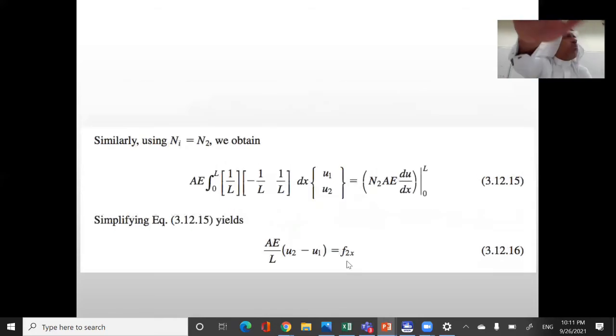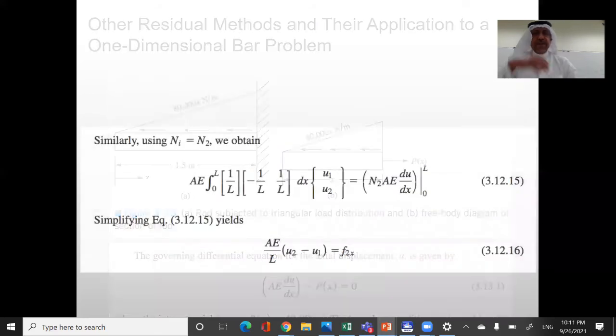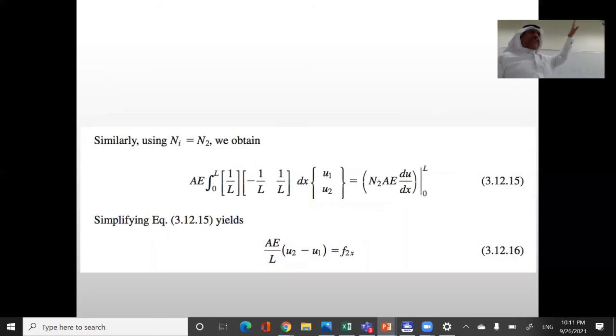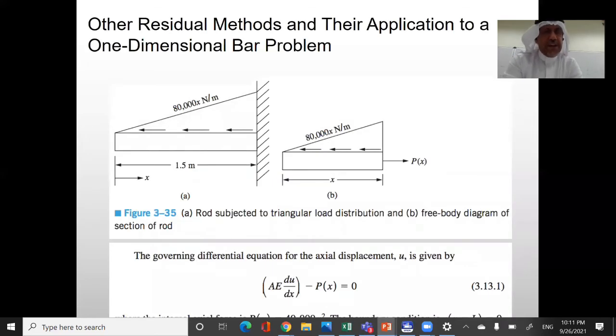Don't worry, it will be in the homework how to derive it. It's okay. You will have it again, okay? This is when you have N2. You have to know it. This is equation number 2. Then you just gather the terms. It will be equal to F1x, F2x equal to EA/L times [1 -1; -1 1] times u1, u2, right? Okay.